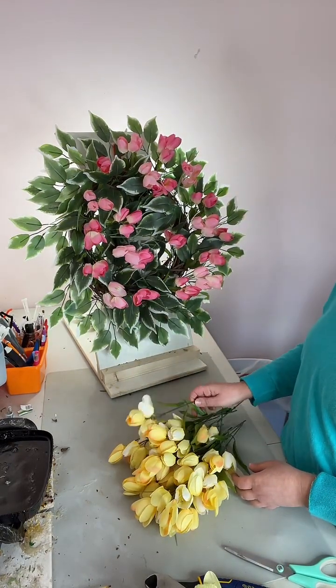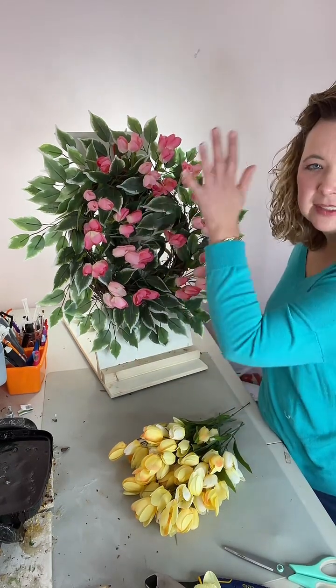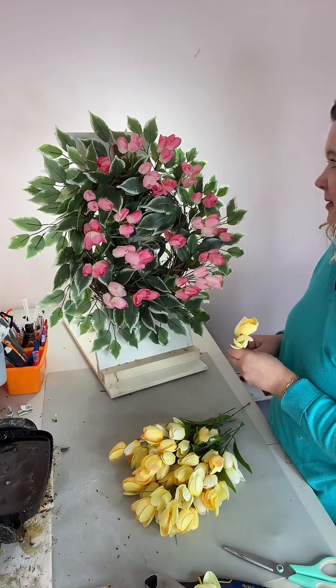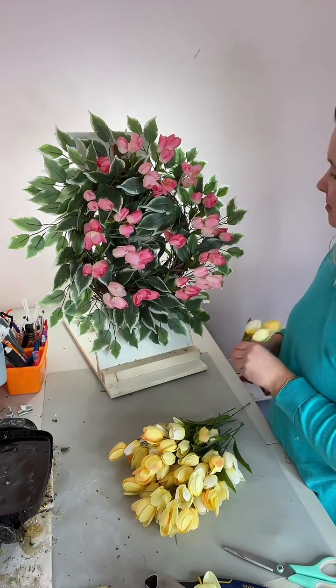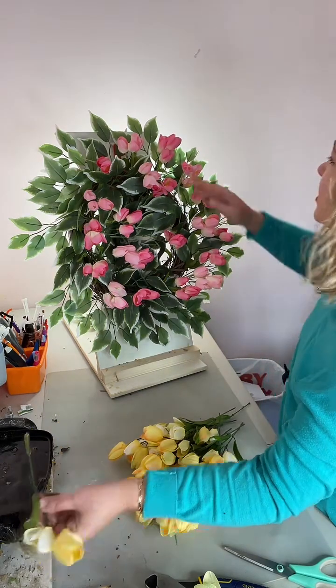All right, now we're gonna take our yellow and we're gonna bounce it around evenly. Doesn't have to be perfect. Just trying to do the best we can.